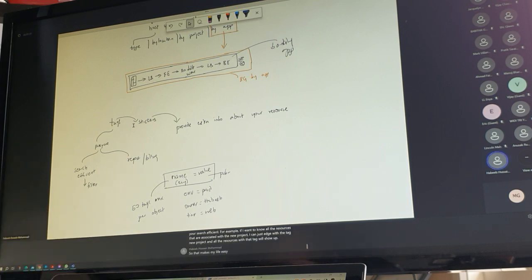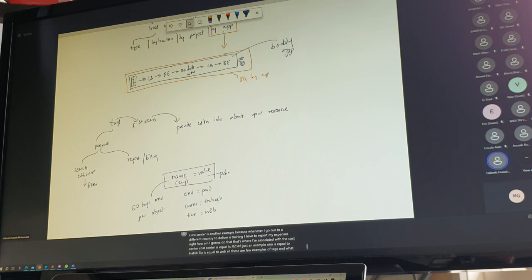Tags are like key value pairs or name value pairs. For example, I belong to the team called Worldwide Learning. So team is equal to WWL. That's a tag. Cost center is another example, because whenever I go out to a different country to deliver a training, I have to report my expenses. How am I going to do that? That's where I'm associated with the cost center. Cost center is equal to 82346, just an example. Owner is equal to Habib. Tier is equal to web. All these are a few examples of tags.